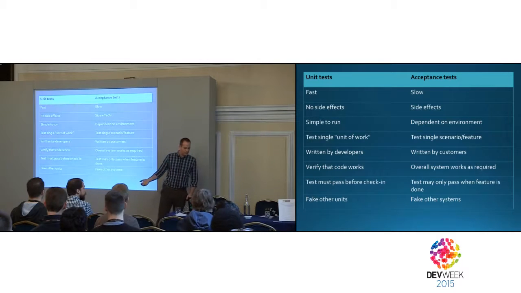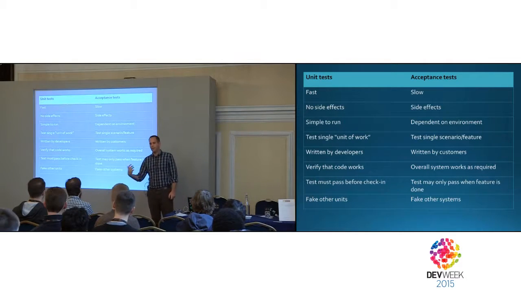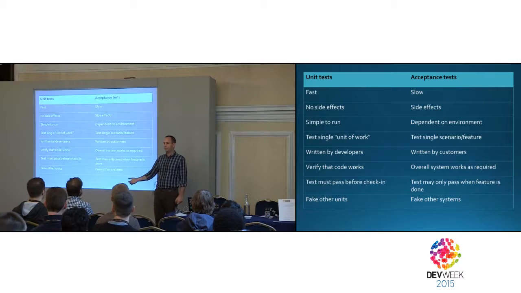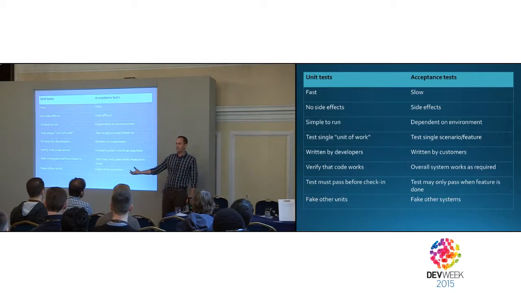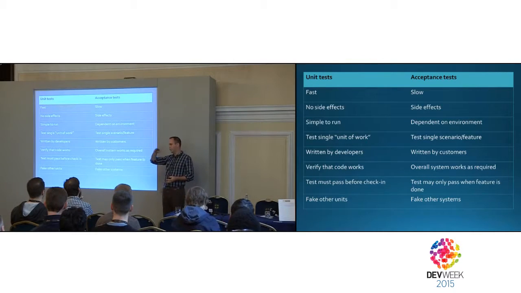And so on and so on. They are different, but they can look the same if you don't know what to look for. In fact, many times when people complain about the performance of the unit test, when I go into the unit test, I find out they're actually running acceptance tests. They are actually calling a server or running the database or doing something along those lines. Not a bad thing in itself, but it's good to know. I usually split them, put them in different assemblies, so I'll be able to run them differently. When I run the server with the whole environment, I'll run the acceptance tests. On my machine, unit tests.